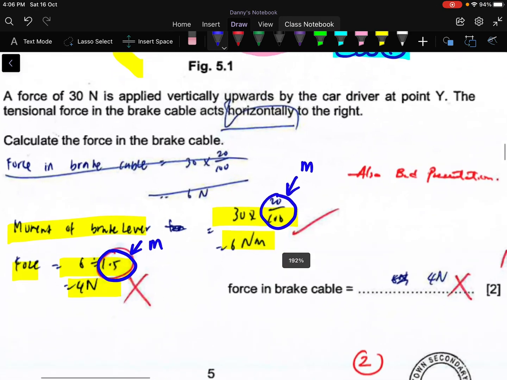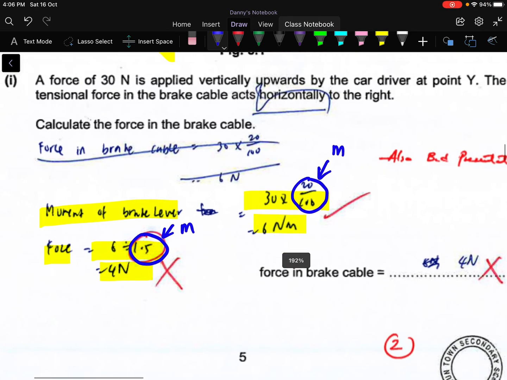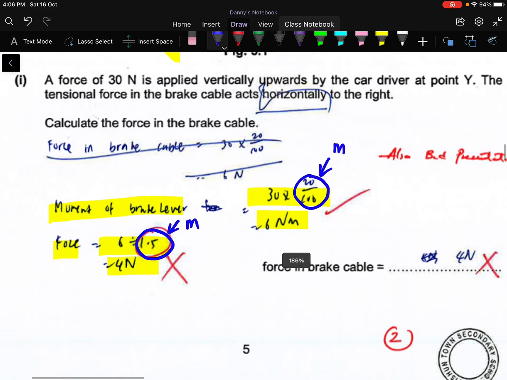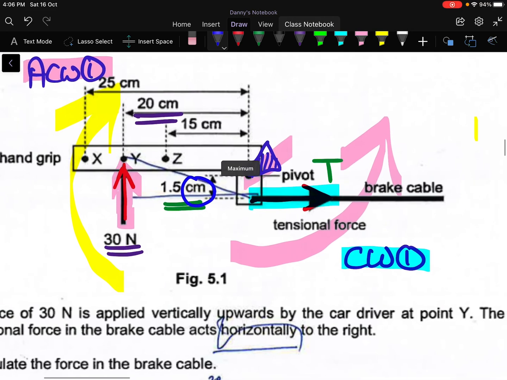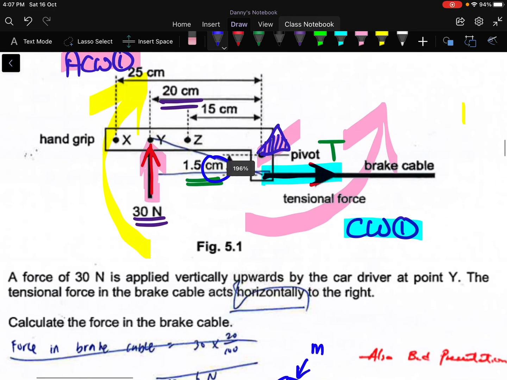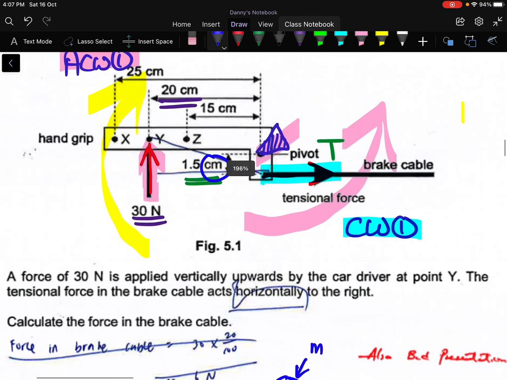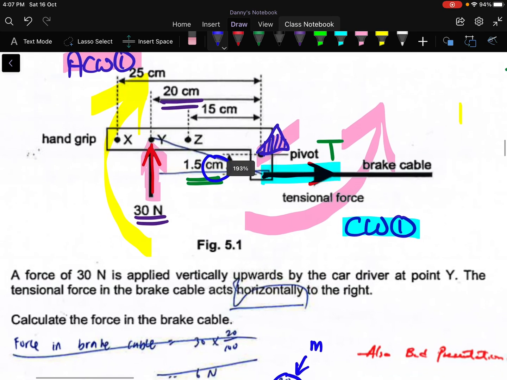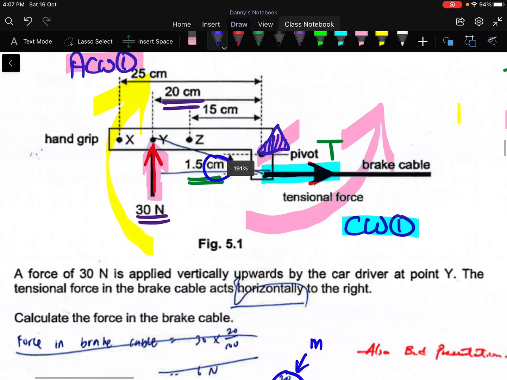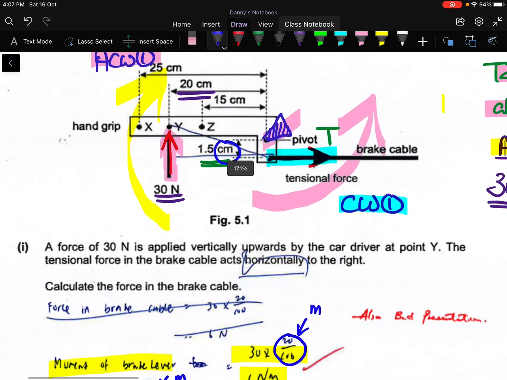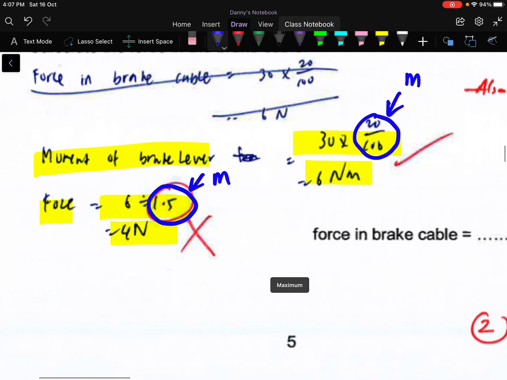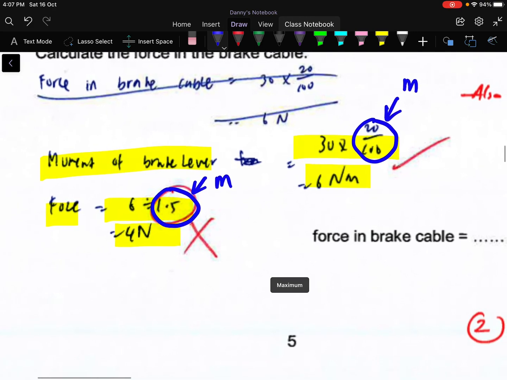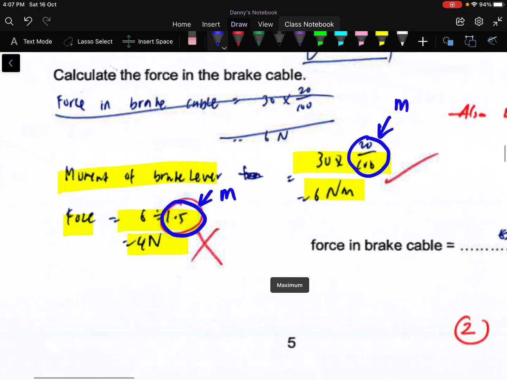By the way, if you are doing it like that, I can tell you frankly and with a lot of confidence that in set 4 you won't be able to do well, because this is just two moments. In set 4 we won't be giving you a two force system. We will give you a system that involves 4 to 5 forces. Each force will produce its own moment, and we will give you a question with multiple possible pivots. So if you still want to do it this way, where you do many of the deductions in your mind, we are pretty sure that you will be overrun and you will make mistakes along the way.